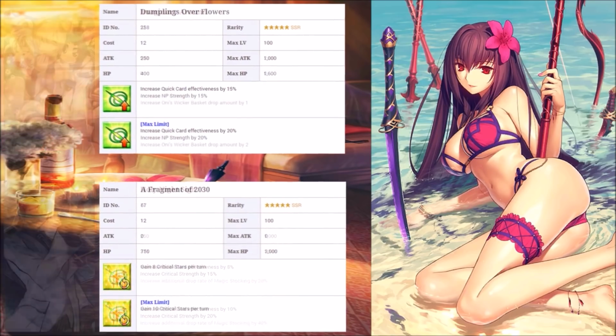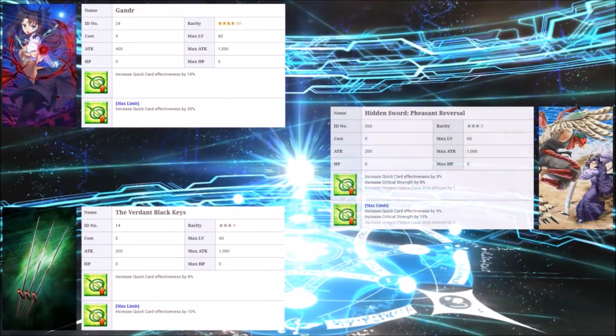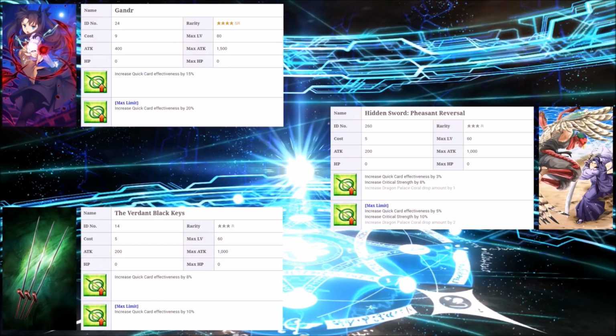Dumplings over Flowers is another good choice. Again, you want to focus on quick performance, but increasing her NP damage as well isn't a bad idea either. 2030 is meant for consistent generation of stars. It definitely works well in battle, but honestly, I suggest one of the other CEs I mentioned over this. If you don't have any of the 5-star craft essence, then these are budget CEs that will work for you as well.